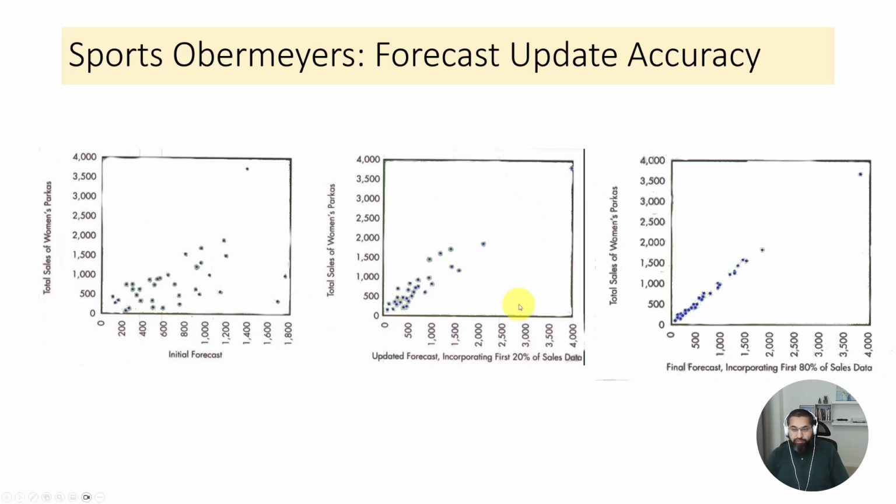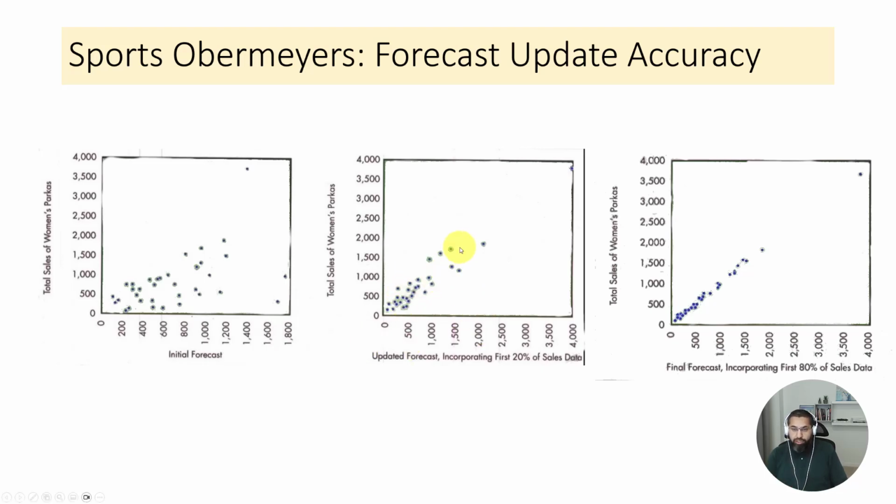Now notice the middle graph. The middle graph is when you have incorporated 20% of the sales data, which means that if your selling season is 4 months long, 20% of the selling season has passed. For a 4-month season, 20% would be like 3 weeks or something, right? So you wait a few weeks and you get the data on the products for the sales in the first 3 weeks, and you use this as an input to your statistical forecasting software. You say this is the initial sales. It uses that as an input to revise the forecast.